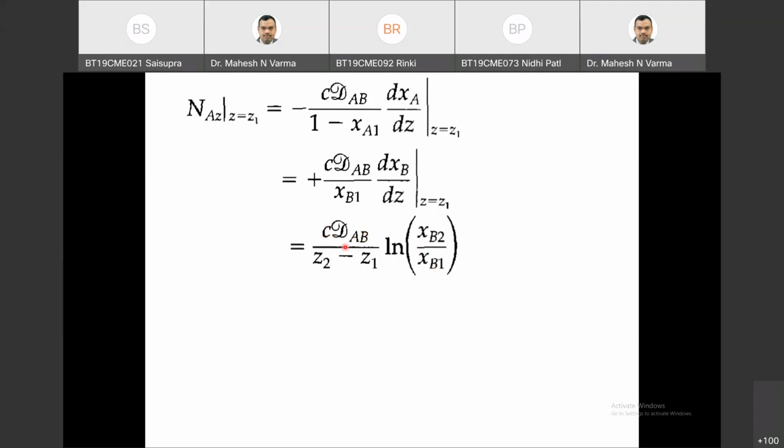So what is the total concentration? How to get the total concentration? Here, roll number 23, Kaushik. Yes, sir. How to get total concentration? We'll get it as PA by RT, sir. PA by RT or P by RT? P by RT, sir. P by RT is the total concentration. Okay, total concentration is P by RT.